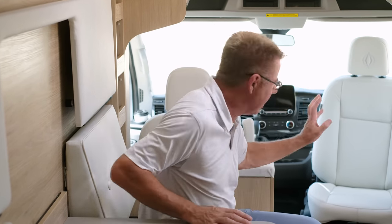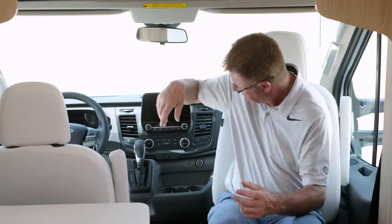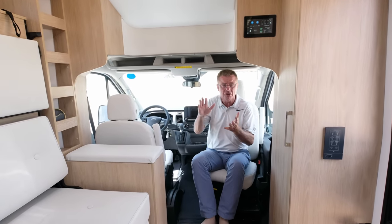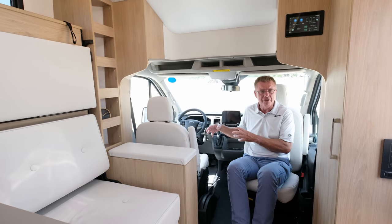Let's talk about what powers this beautiful motorhome on the highway. The brand new 2021 Ford Transit chassis with a brand new 3.5 liter twin turbo gas engine, 10-speed automatic transmission, and engine stop-start for fantastic fuel economy. Optional all-wheel drive — the first cutaway chassis with optional AWD in North America in this size of chassis.